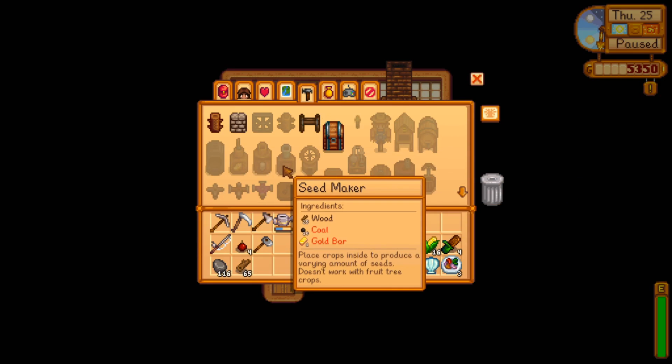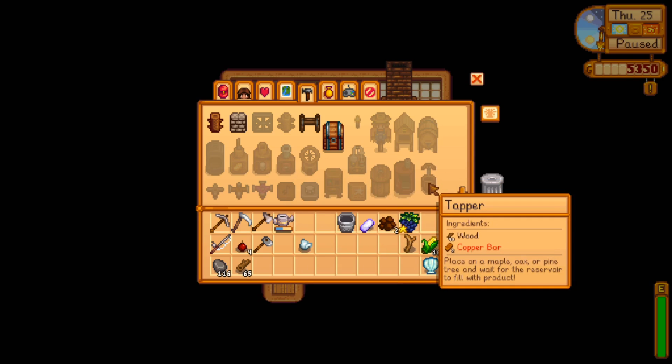So we can place crops inside to produce varying amounts of seeds. Doesn't work with fruit tree crops, but I think it works with everything else. So I think I want to make a seed maker today. We also need to make another tapper for our third mushroom tree that has grown up. I'm very excited about that.